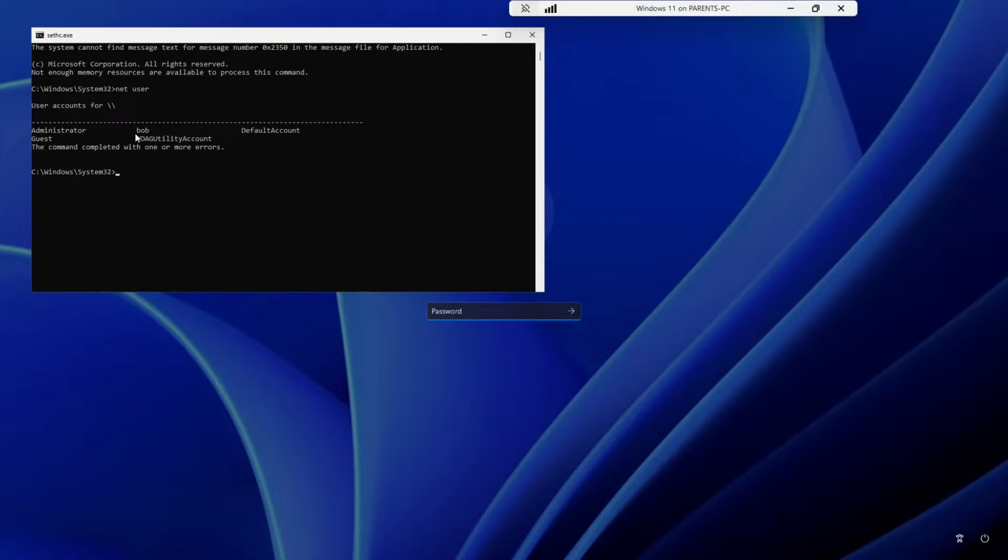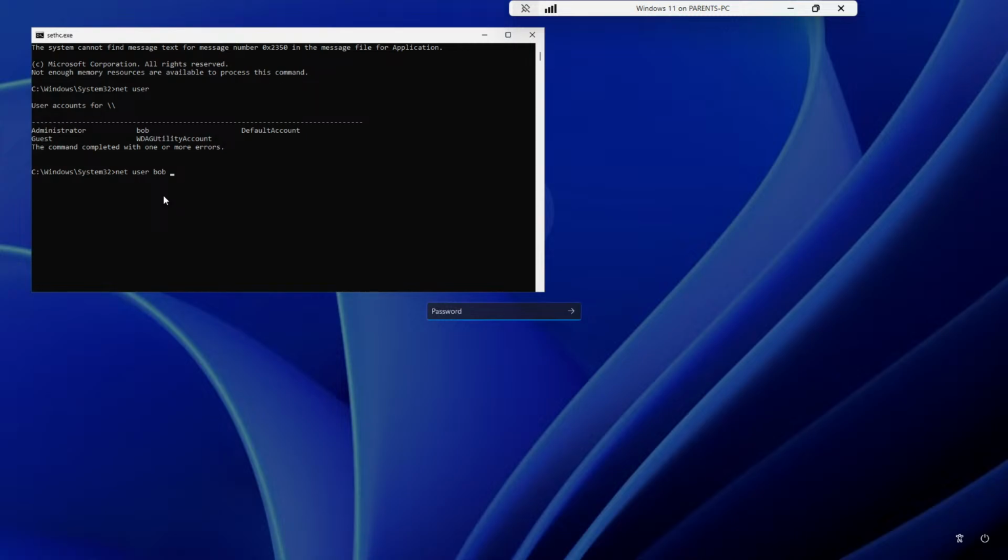Okay. So let's reset Bob's password. Net user Bob. We're going to give it a password. Any password you want that you remember. Whatever user account you want to reset the password for, use that user.